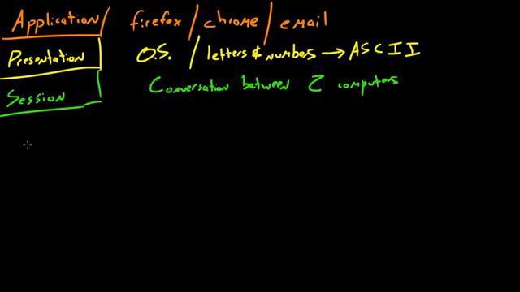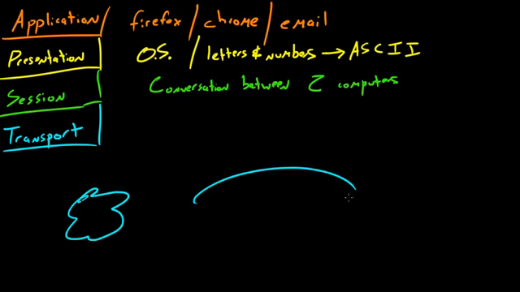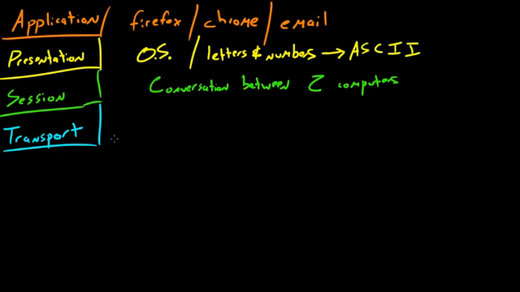Now, the next layer I want to talk about is called the transport layer. And we'll talk about what packets are later on, but basically, let me give you guys a real quick overview. And this is not the technical definition, so please, I don't want to get 1,000 comments. A packet is pretty much like a chunk of data that you deliver from one computer to another. Whenever you have an email and you want to send it to another computer, what your computer does is it breaks it up into smaller chunks of data just because it's easier for your computer to work with smaller chunks of data rather than one big one.